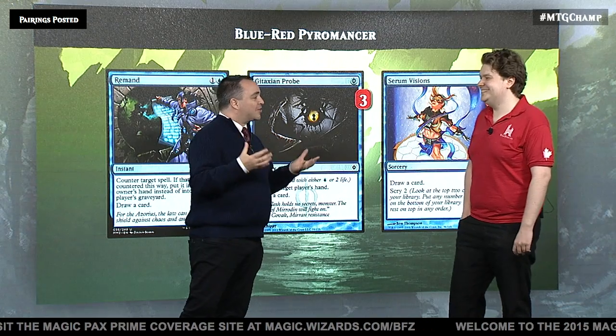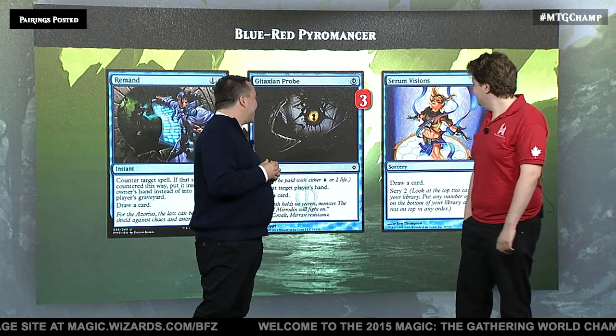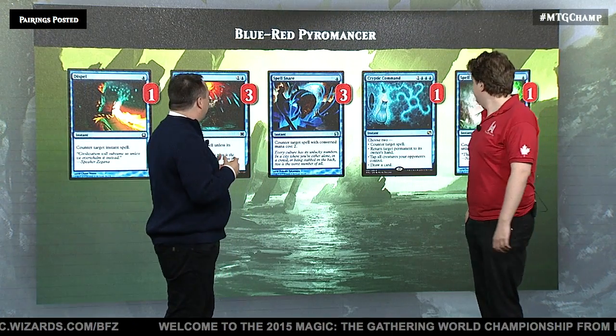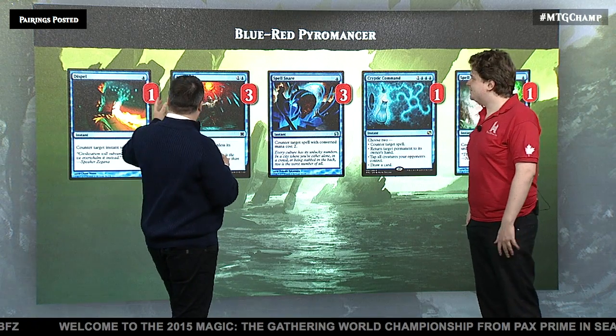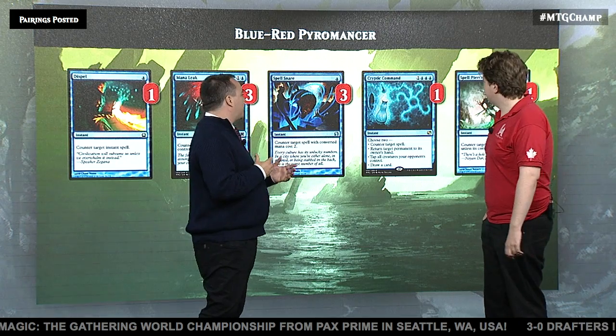So you were watching a match before and someone played a Cryptic Command, and you really just had a smile. You just love counter magic. Yeah. Let's take a look at what you ended up putting in this deck. As you can see, we're jam-packed here. 1 Dispel, 3 Mana Leak, 3 Spell Snare. Just 1 Cryptic Command and 1 Spell Pierce.